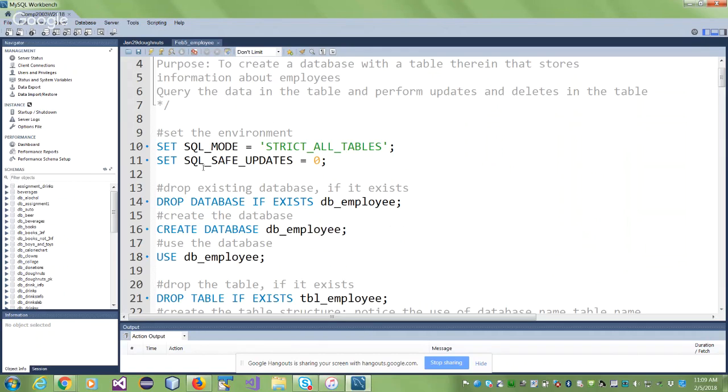Line 10, if you remember, is to set your SQL mode, the environment. It allows 2 things. One, your not null becomes operative. And two, I found out, I was working with something the other day. If you don't have strict all tables and your varchar is 20 and you give 40 in it, it will take the first 20 and just ignore the last 20. It doesn't tell you that it is an error. It just does it. But if I say strict all tables, if I make a mistake like that, then it gives an error. I think it's much better to know that you've made an error, rather than saying, oh, I gave Anju Chawla, and only Anju was saved. You know what I mean? So that's another thing that strict all tables does with varchar types.